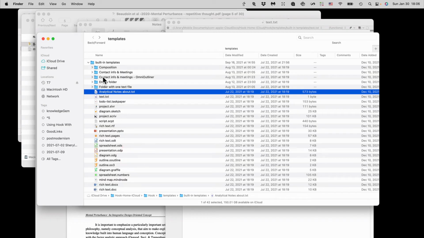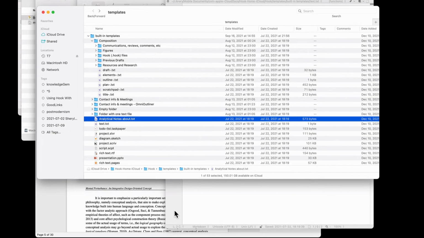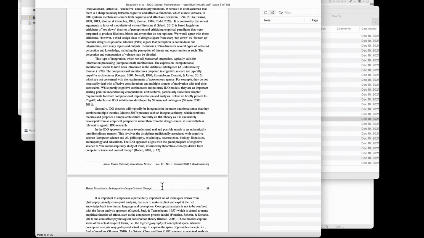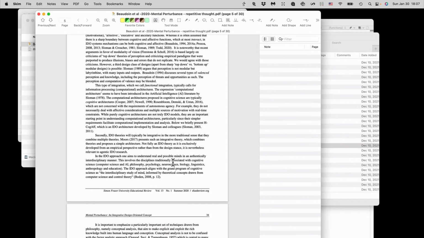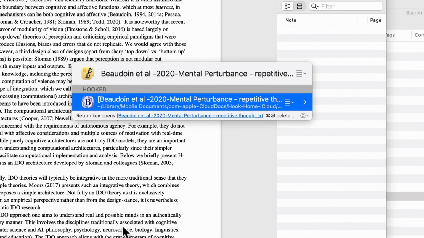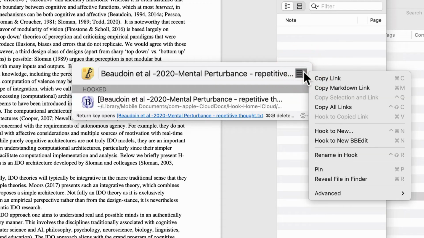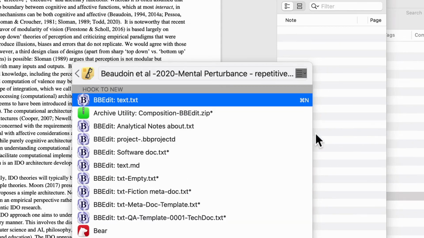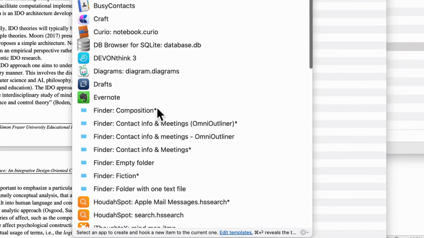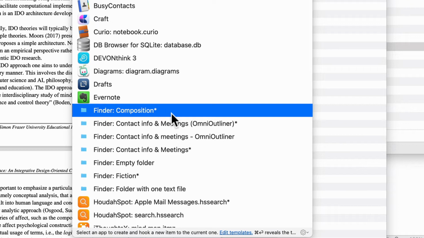In another screencast, I'm going to show you how to actually hook to a new folder. And just to give you an idea of what that's about, I'm going to come back here and say, well, if I wanted to hook this to an entire folder containing all kinds of files that are pre-configured to be useful, then let's scroll down here. I happen to have a composition folder. I won't open it here.